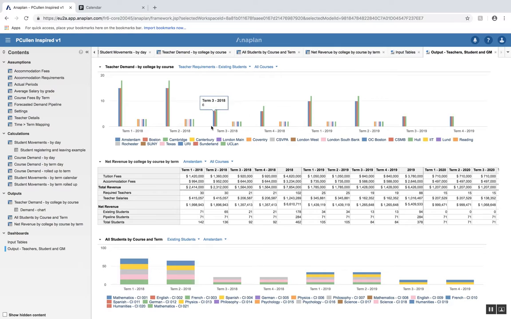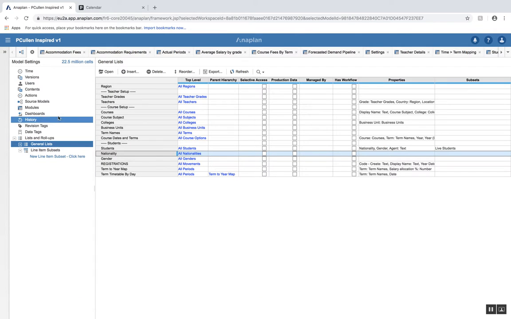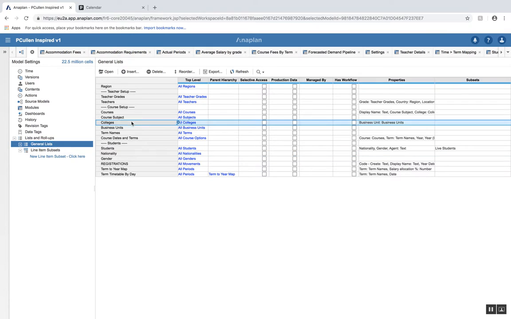For each of the courses I've set a number of students per teacher ratio. I think it's 5 I've used here, but if I show you the list that contains that information, which is here, general list, and it's in courses, I think.